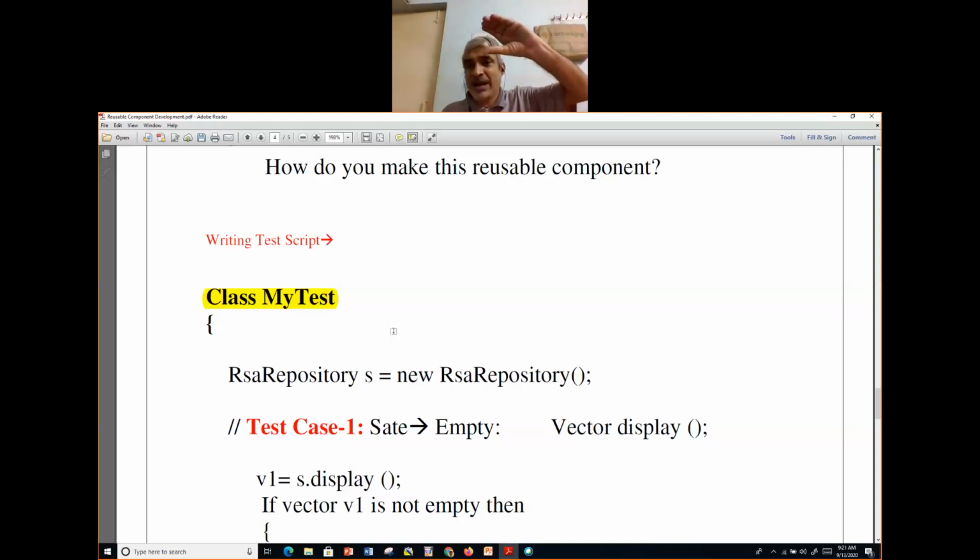Now look at that. Look at my hand. You'll be developing this temporary code, which is not part of the product, which is used to test this particular object by feeding the input and taking the output, and declaring that the inner object is working fine as per the design specification. The outer one, which is rotating, is a program written by you. In this case, it is called class MyTest. And the inner one, you will see now, is a dot class file developed by your other friends. Other than the dot class file, I don't have anything.